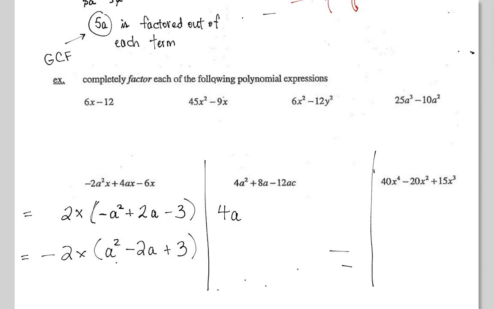You write it off to the side, and then you open up a bracket that has enough size to fit those terms. I've got to fit 3 terms in there. I've got a spot for the first one, the second one, and the third one. Those 3 terms are going to be scaled down by a factor. 4 divided by 4 becomes 1a here. The next one is just 2, and the next one is a 3c.